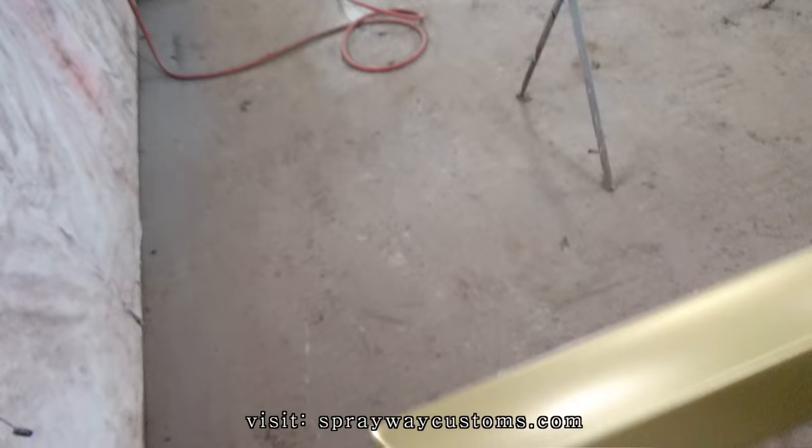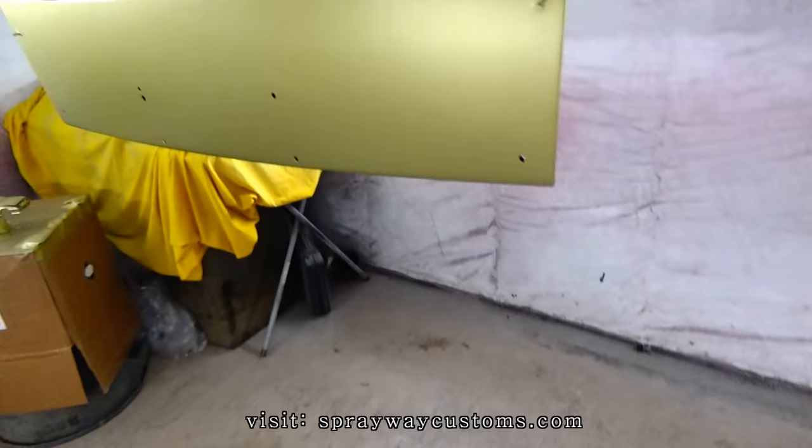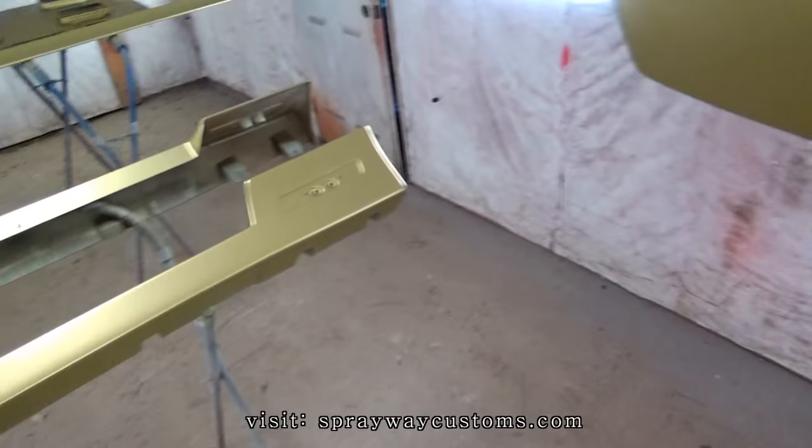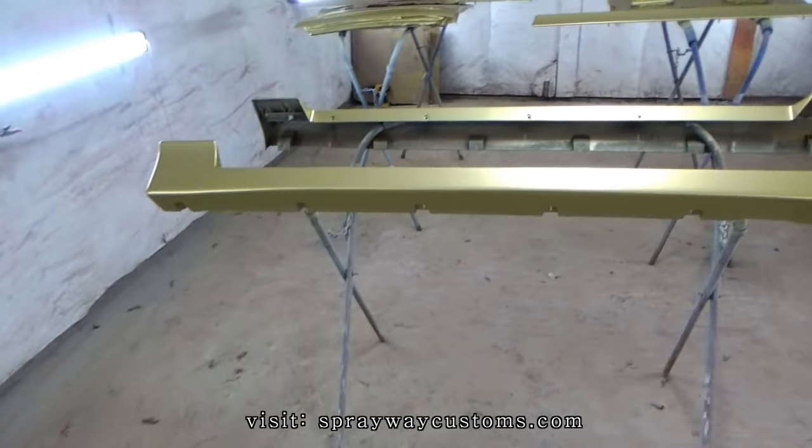It was mainly on this deck lid. You probably could see it when I was spraying it. The first coat wasn't covering. If I would have put a seal on it, I would have been good to go. But this four coats here, let me mix up the candy. It's gonna be an emerald green candy. Then I'll go ahead and spray it.